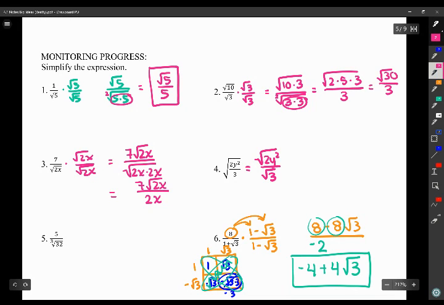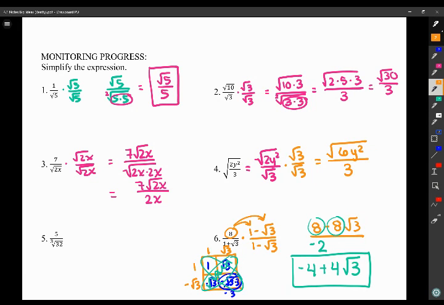and a root on the bottom, if I multiply the top and bottom by square root of 3, both of these are under the radical, which means I can multiply them together, and they're both prime, so I can't pull out anything. So this is going to say 6y squared. And then because they're both root 3, I just write down 3. And this is my answer. So again, as we get more and more used to it, hopefully you're noticing that we just get the bottom, whatever is underneath the radical sign every single time.